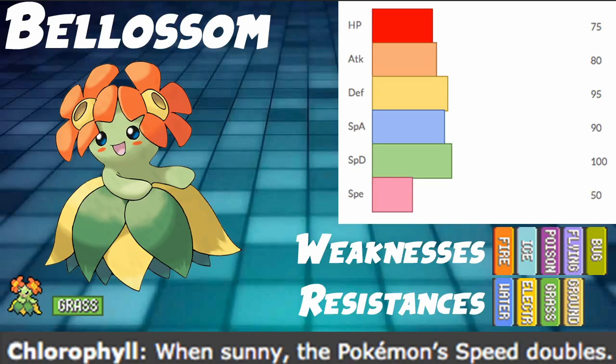We are talking about Bellossom. Now this Pokemon is pretty cool. It has the ability Chlorophyll, which is of course very good. Doubling your speed when you're in Sun is an amazing ability, and this Pokemon has that, which is cool. It also has pretty solid stats all around, except for offensive.